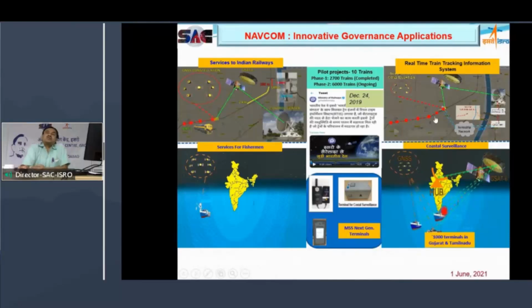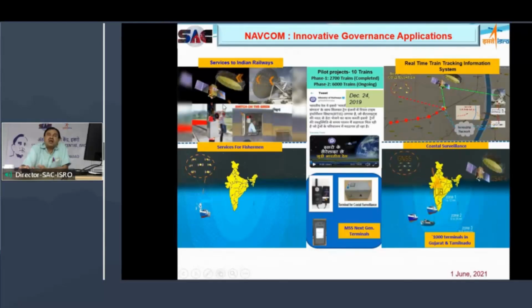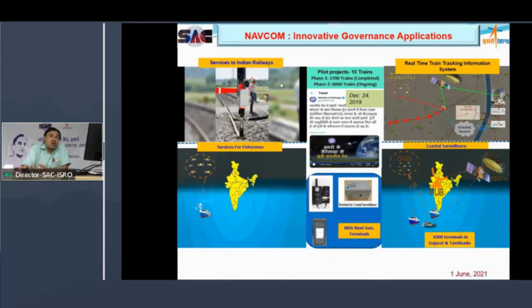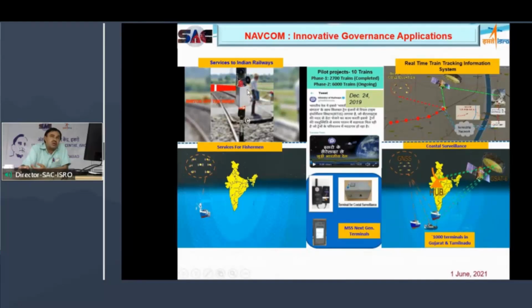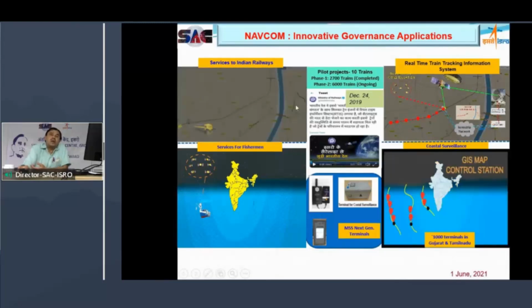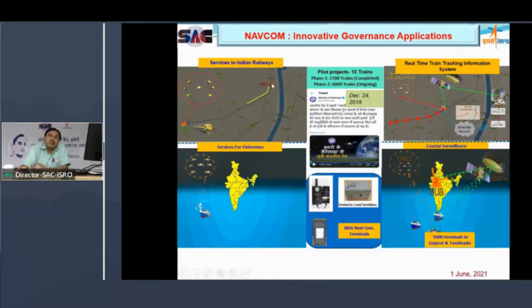Same way, unmanned level crossings, a lot of accidents happen, all of you know that. So what will happen now is that when the train is moving and it is, say, 2 kilometers away from the unmanned level crossing, automatically this audio-visual alarm will start ringing, so that the people who are trying to cross the crossing will get stopped at that place. The person will hear this sound as well as see the visual indicator, and he will not cross that particular crossing. That is the advantage of the automated unmanned level crossing system. All unmanned level crossings will now be equipped with these satellite-based terminals so that we can stop such accidents.